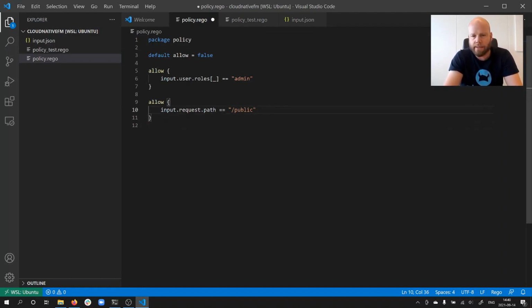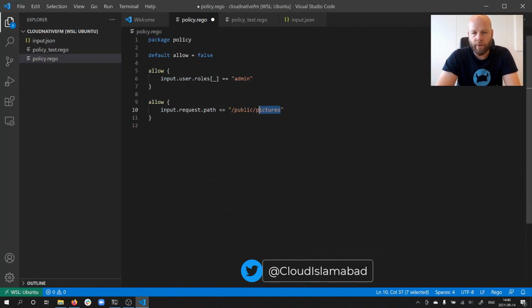But this is a bit too exact, because what if the path of the request was something like pictures? We'd still want to allow that. We'd want to allow anything under the public path.